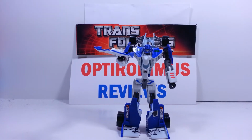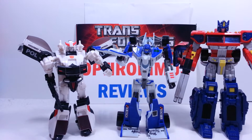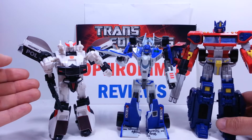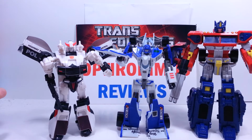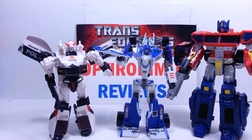And just for a quick comparison, here he is with Classics Prowl and Classics Optimus Prime. And Prowl actually came in the Transformers Universe line, which is also considered in the Classics line. But very cool. A very nice line of figures. Very nice looking. And like I said, very much in scale with each other. I like how they've done all this. These figures look great. They're amazing. I do highly recommend all of them.